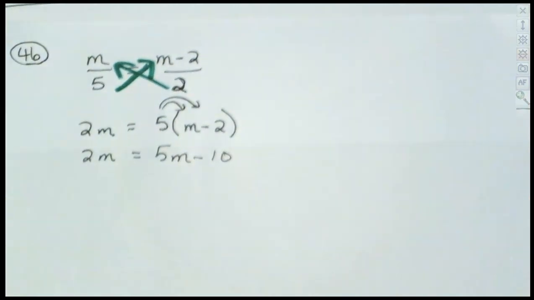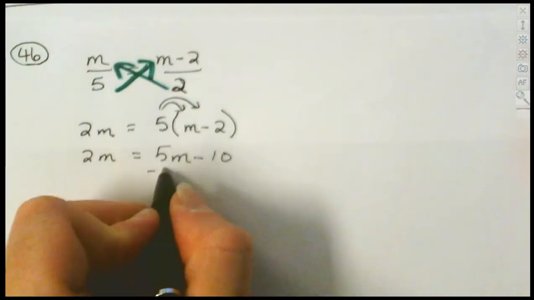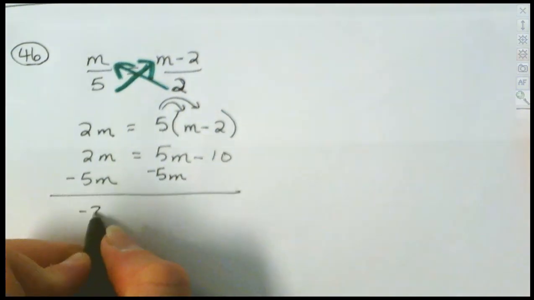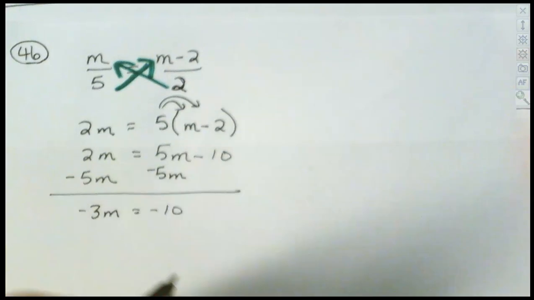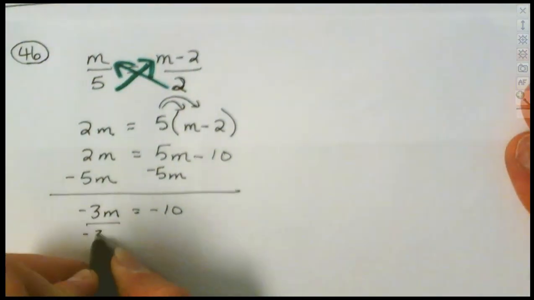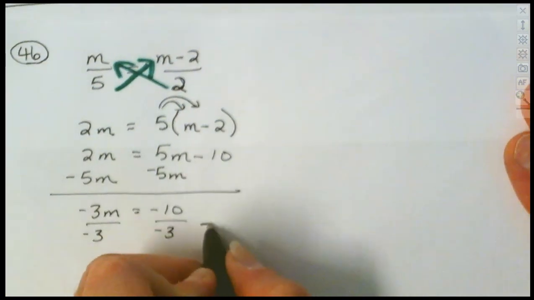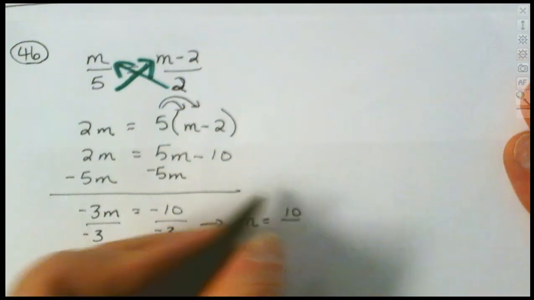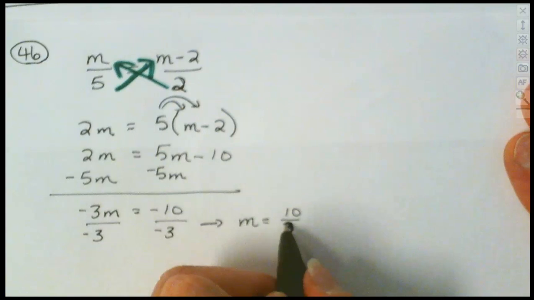And we solve it exactly like we solved all of the others. So we're going to move that 5m over. And that leaves you with 3m equals negative 10. And now what do we need to do? Well, now we need to go ahead and solve it for the m. So we're going to divide it by a negative 3. And watch your signs. What happens when you have a negative divided by a negative? Positive. So that's going to come out to be 10 thirds, or 10 over 3.